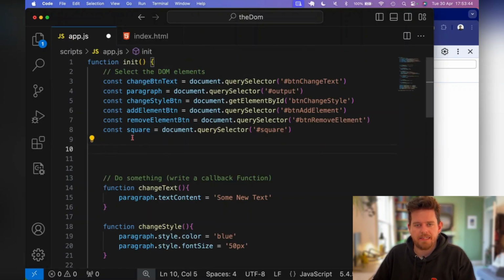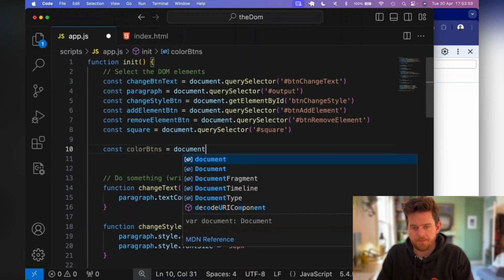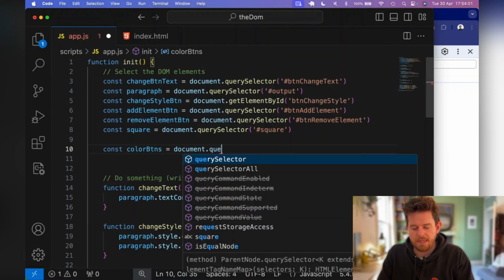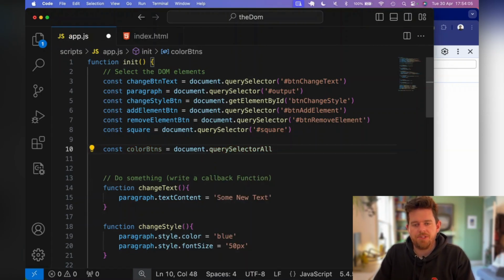So here in our selecting the DOM elements section of our code, I'll say const colorButtons equals document.querySelectorAll. And what this will do is it will select all of the elements with whatever selector we tell it.